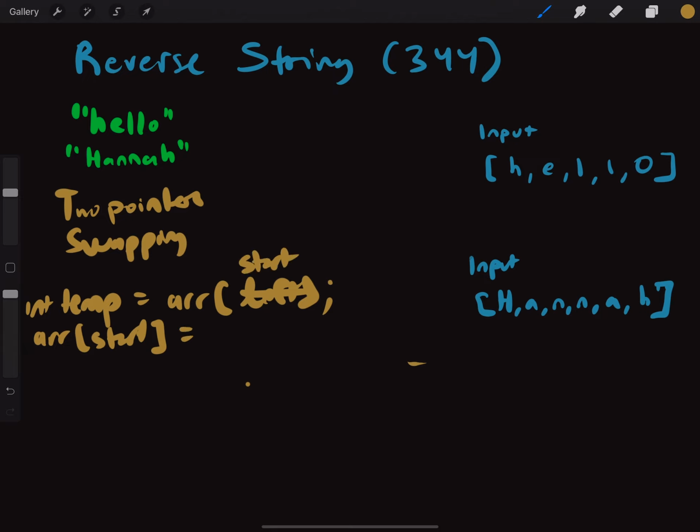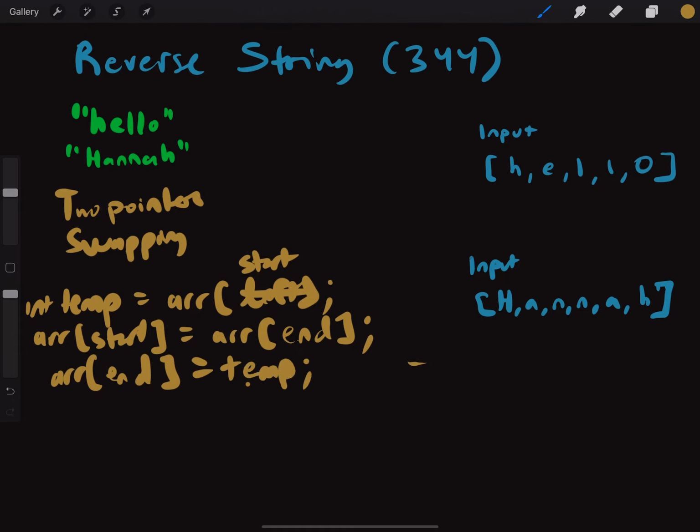So let me just call that start. And then you're going to have an end index swapping there. And then the last step, you are going to change the end one by applying that temp variable. So why is this important?